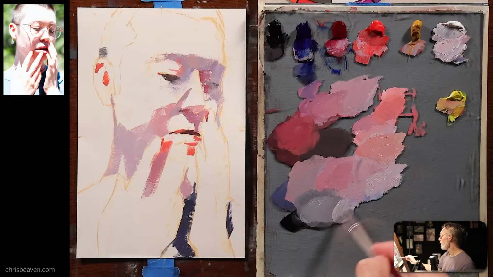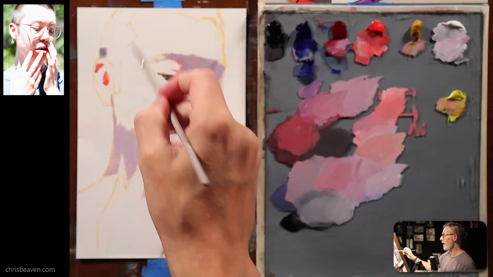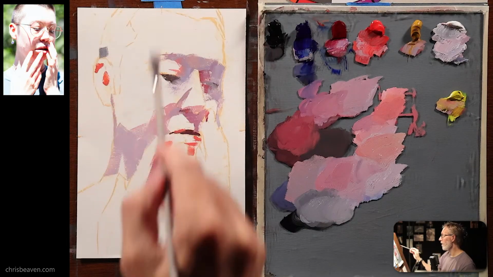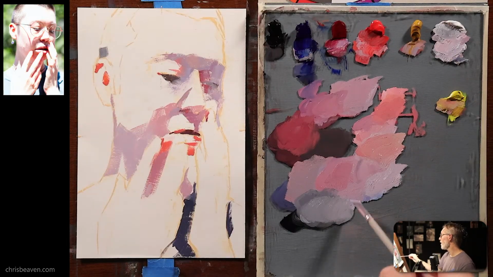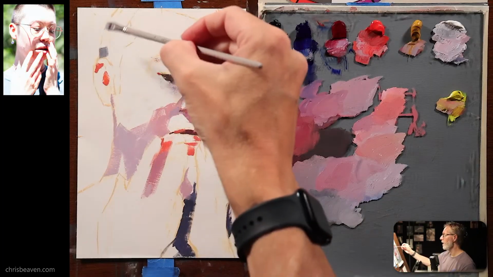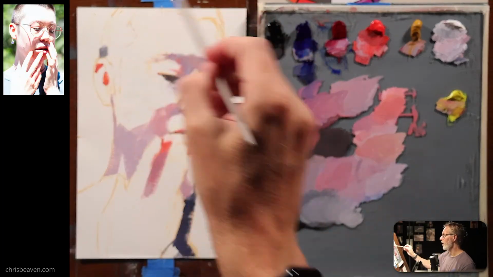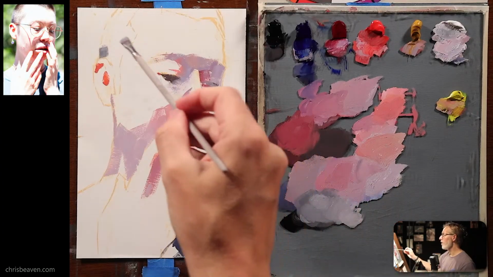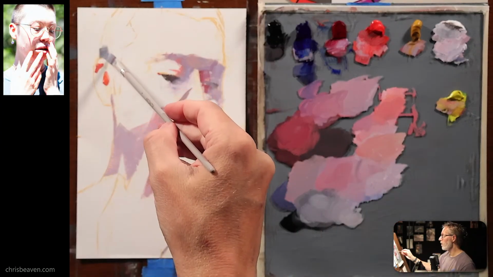Now, if you are like me, I don't paint very thick. I would like to get to a point where I paint thicker, with more impasto everywhere, but I don't. So the texture of the paper is going to show.